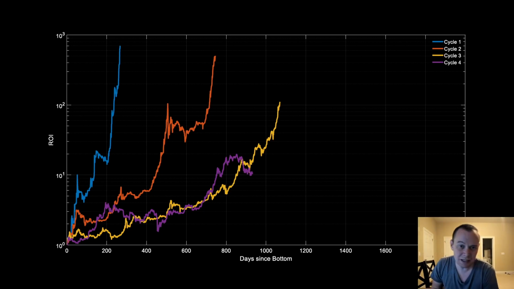I mean, what does that even mean? Some people say that diminishing returns is not true, but then may argue that we're going to peak at 100K or 140K or something. And I'm like, well, if we peak at 100K, that's still diminishing returns, because whether you measure it from the bottom or the halving, you're still looking at diminishing returns. For instance, if we were to go up to 100K and have a market cycle peak at 100K, then the ROI from the market cycle bottom would come in somewhere around here, just over 30x, or about 33x or so, which is still way less than the market cycle ROI from here.